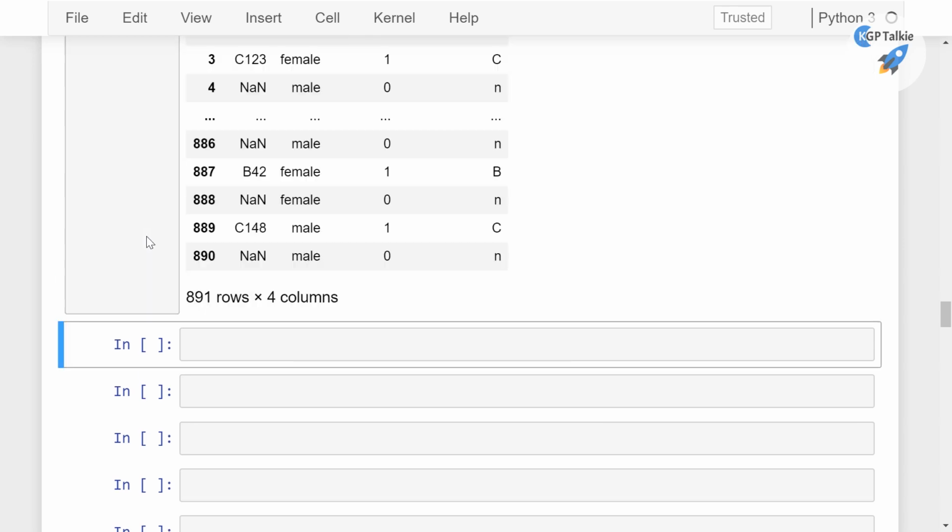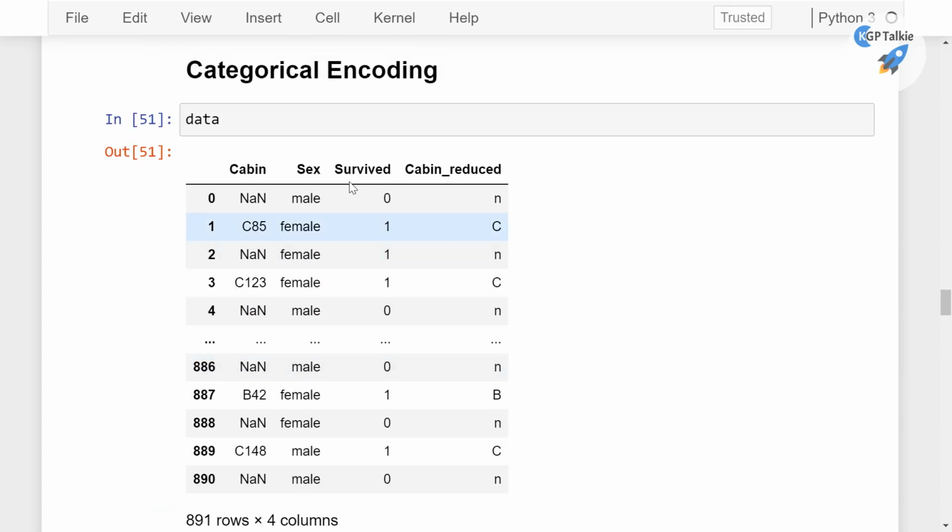Let's say we have this data, and in this data we have all these. Do you notice that these are not numerical numbers first of all, and these are text values. And apart from that, there is the sex column, male and female.